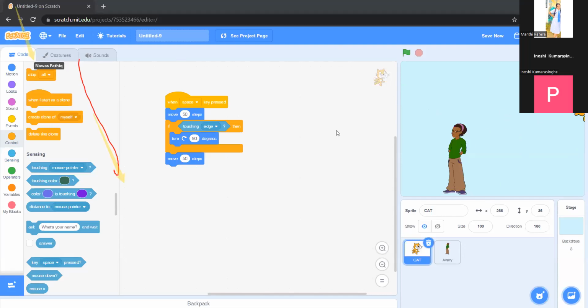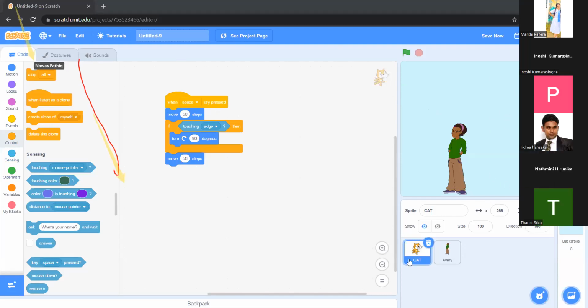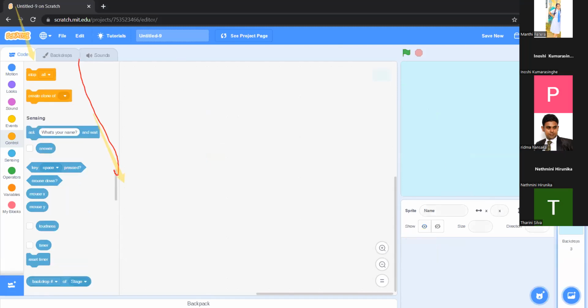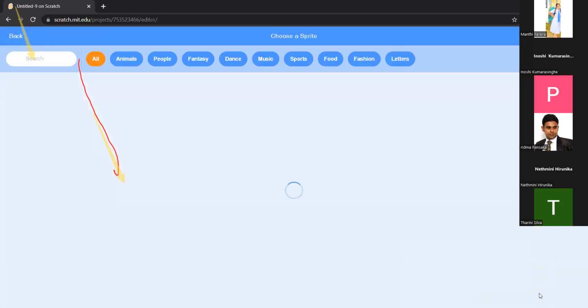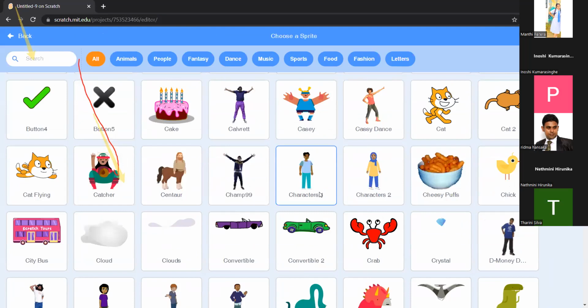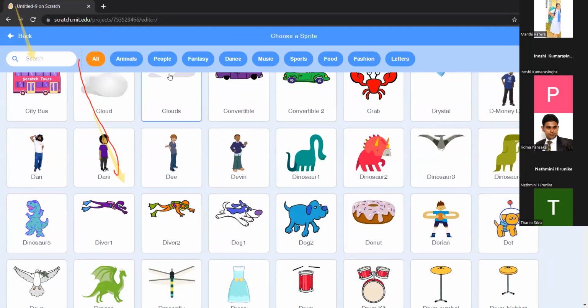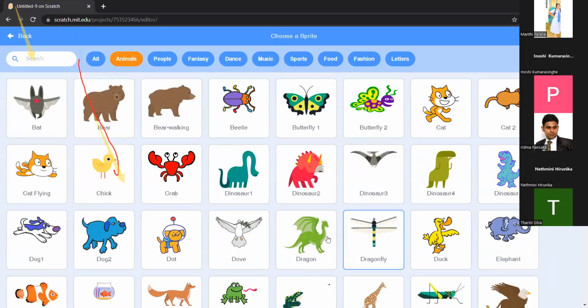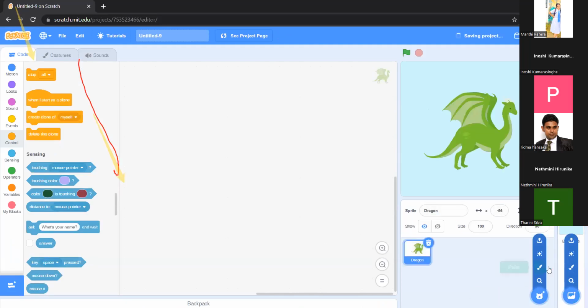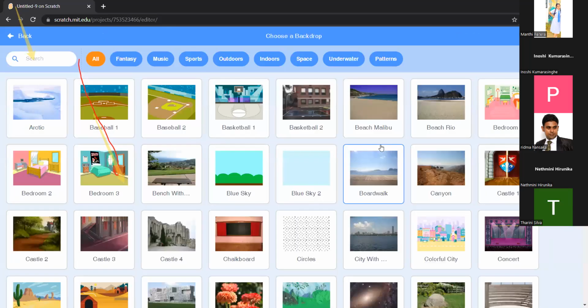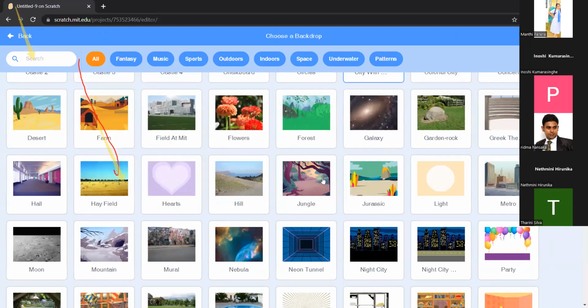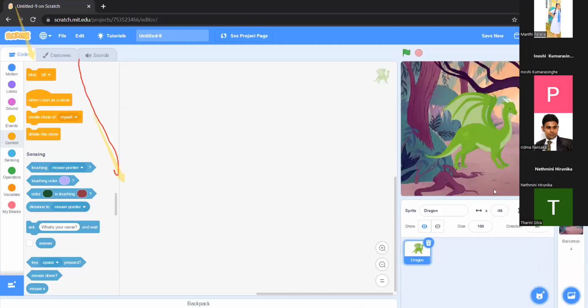Now I'm going to get two different sprites and another background. I want to change this dragon's name.